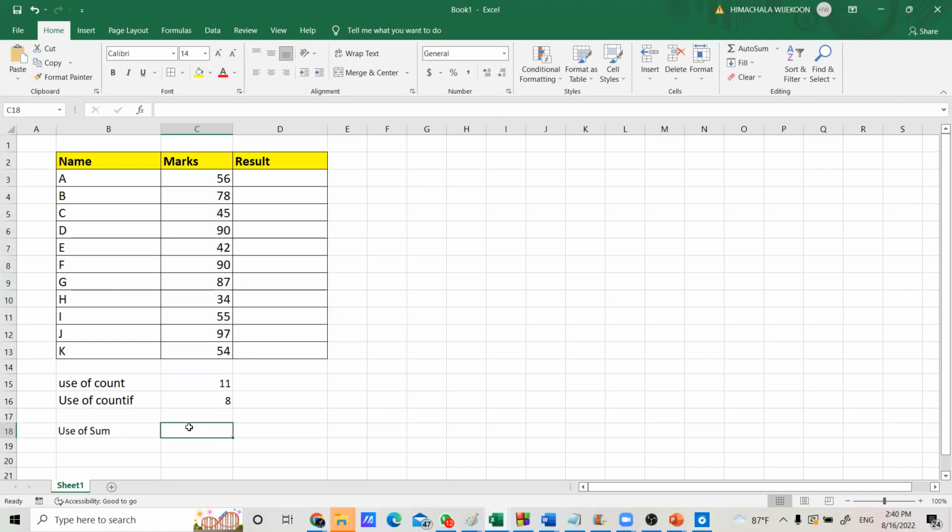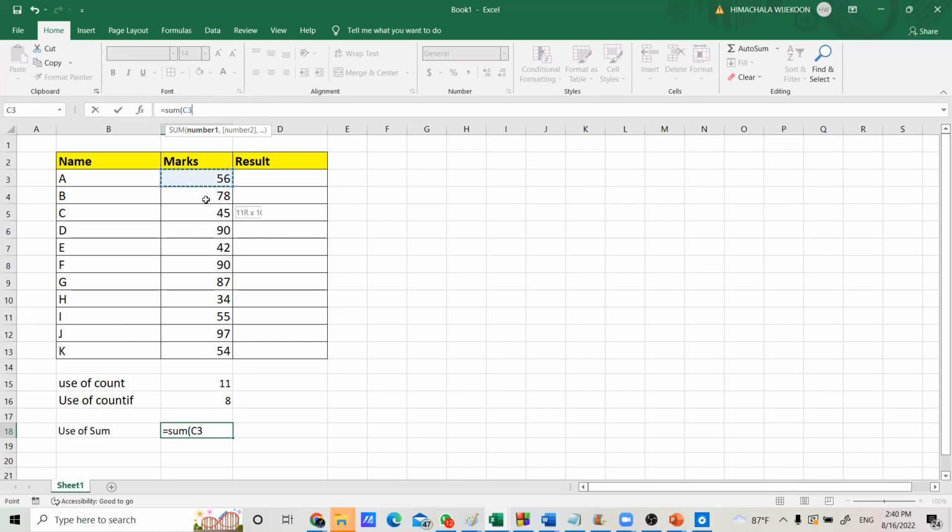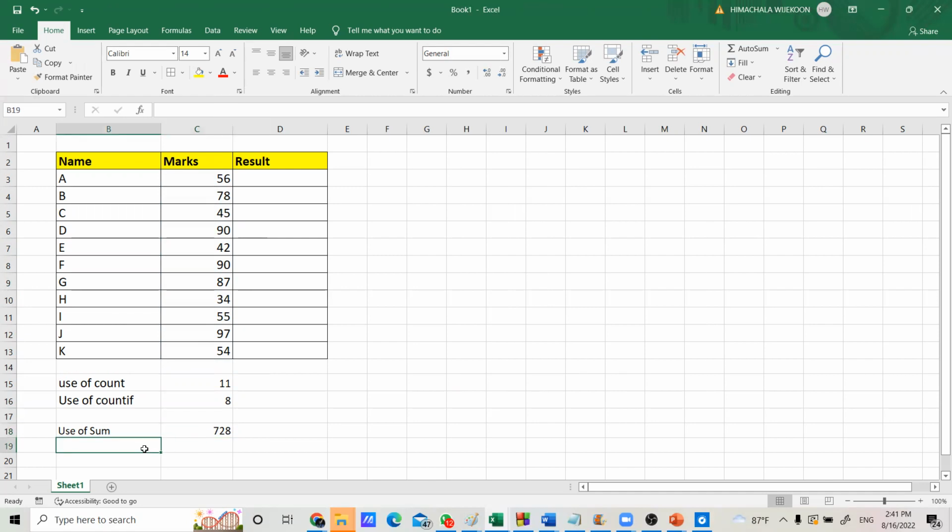Now you can put the formula. This time I am using the formula bar directly. Put equal, then use the SUM function name. Open the rounded bracket. Now mark the cell range here. Now close the bracket and press the enter key. It will return the total value 728.